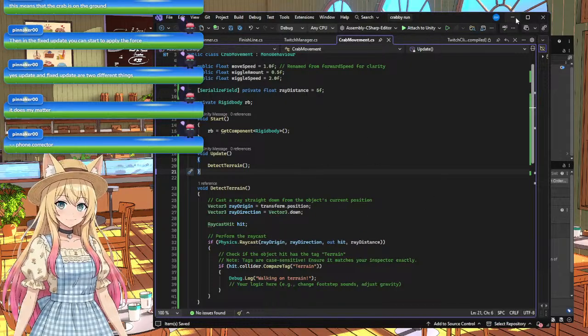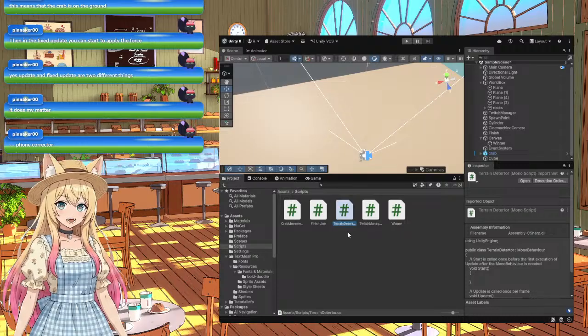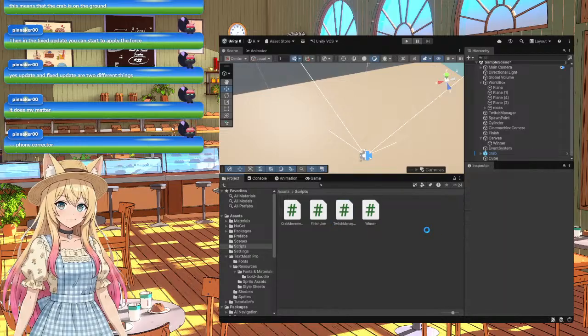And then minimize. And I'm gonna delete this because I didn't need it. Delete, delete. All right. So let's see. Now we will test.